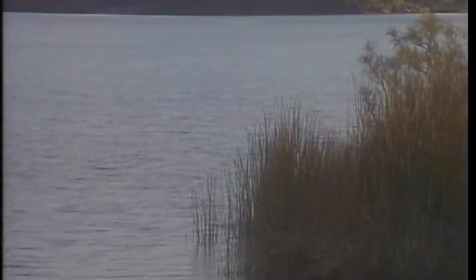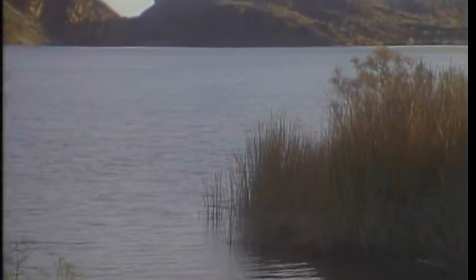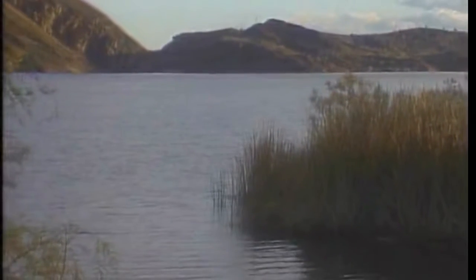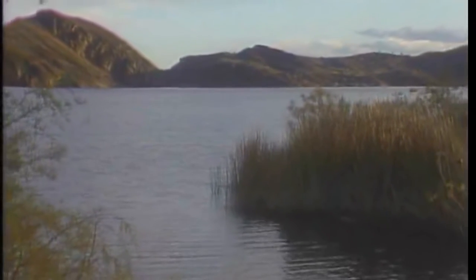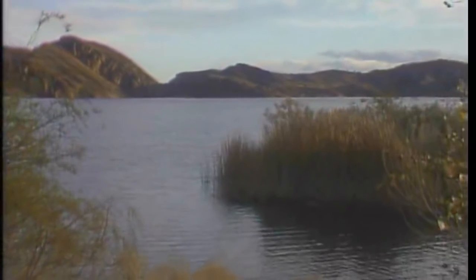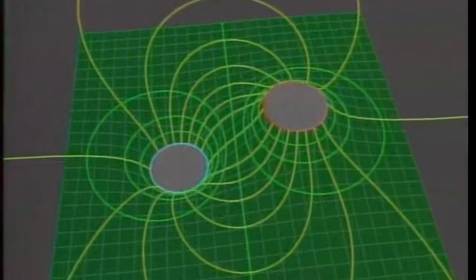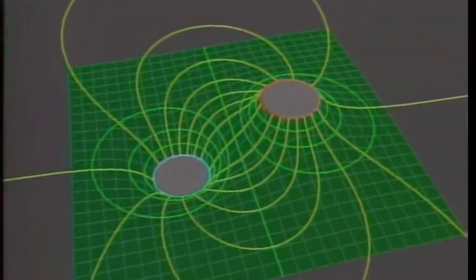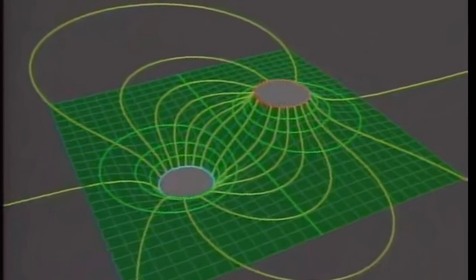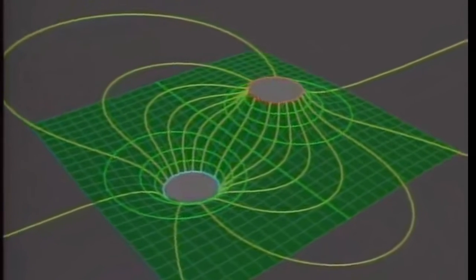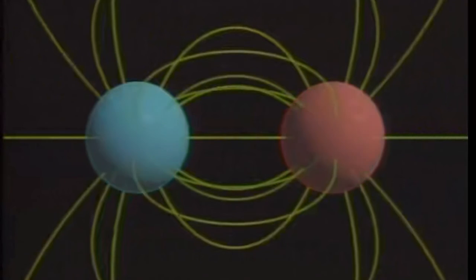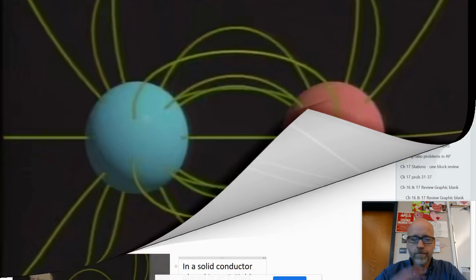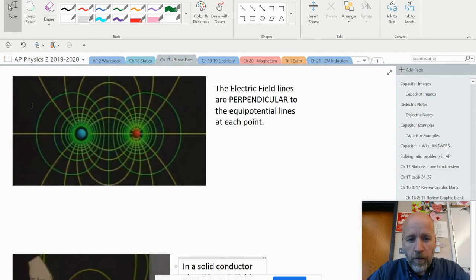The familiar shape of even the most rugged terrain isn't all peaks and valleys. Some regions are perfectly flat and horizontal. A lake is a region of constant height above sea level. Just as a region of constant electric potential is created by a conductor in an electric field. And since electric potential is the same everywhere on the surface of a metal, the electric field is always perpendicular to that surface.